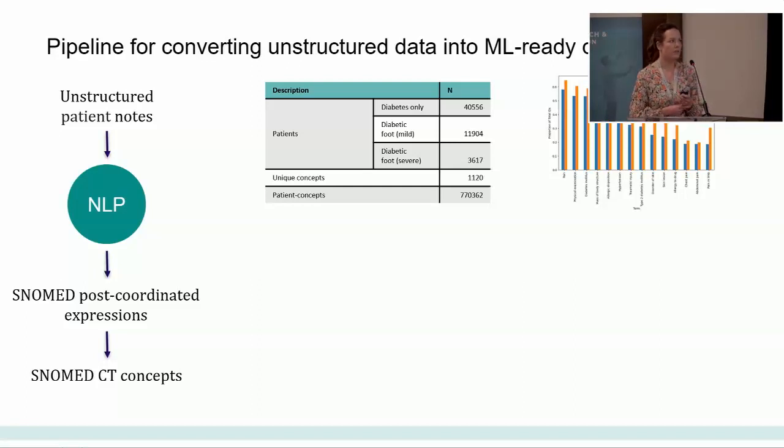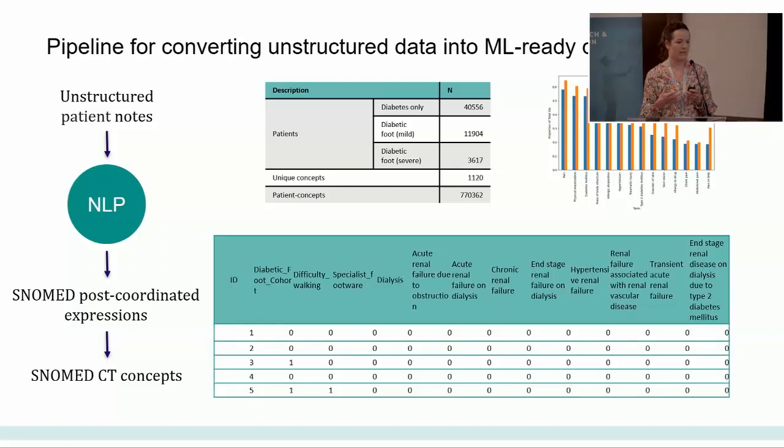The codes that we're interested in: there are over 1,000 unique SNOMED codes that have been pulled out of this free text. They're the features we can work with to do our predictive modeling. And there are patient concept pairs, so patient one has this SNOMED code. There are 770,000 of those, and this has been developed using about 14 million free text notes to pull out all this information. So the question, once we have this data set, has been: how do we use this rich but quite sparse data set in machine learning models? This is an example of what the data set could look like.